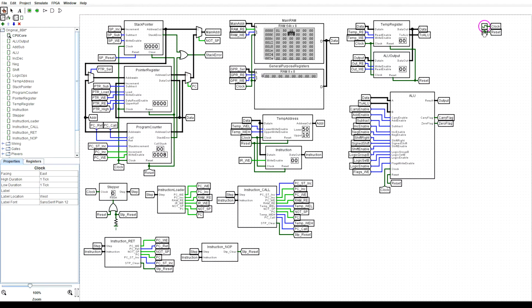The no-op is also the fastest instruction, taking only 1 clock cycle. The other instructions take at least 2, and in the case of the call instruction, 1, 2, 3, 4. And of course the return instruction takes 2.